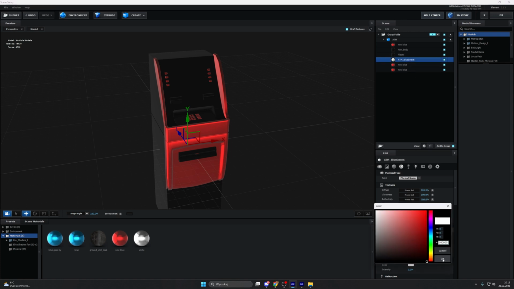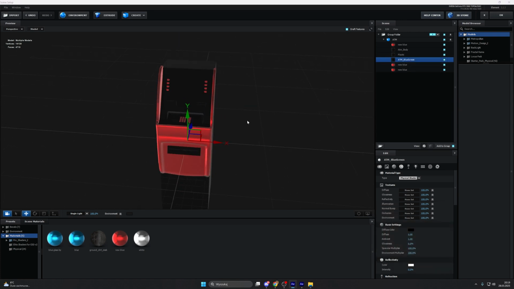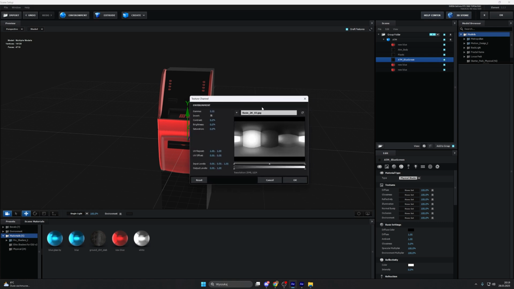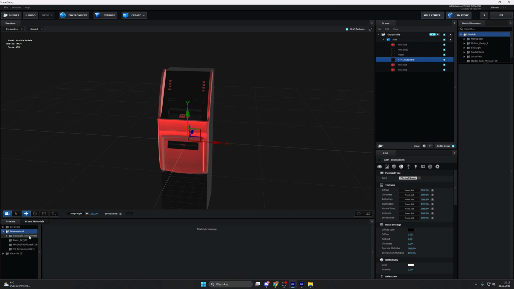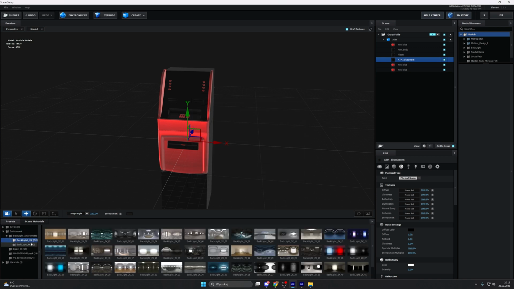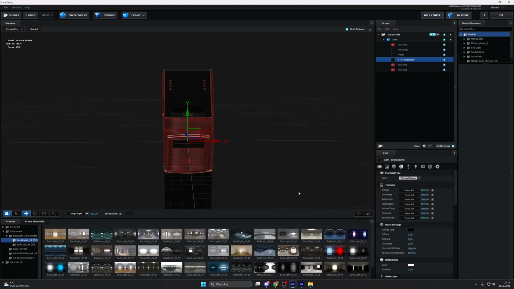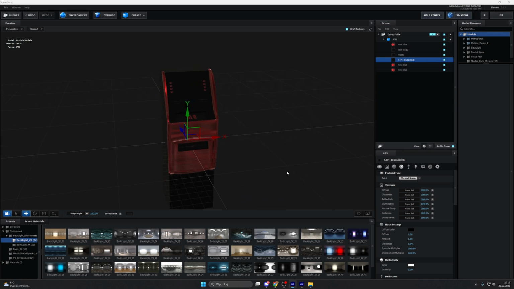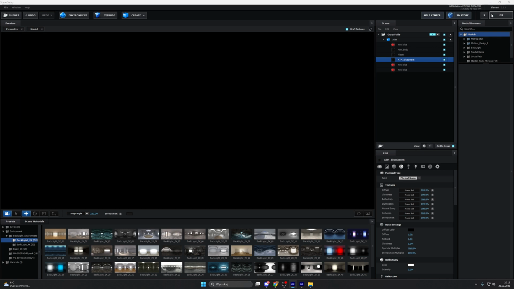Okay. And now, as you can see, it's not so glassy as in the original, because we also need to change this environment right here and right now. It's basic 2K, but actually we need to change that to probably this backlight 2K 25. Okay, yeah, it's going to be this one. Now let's click OK here.